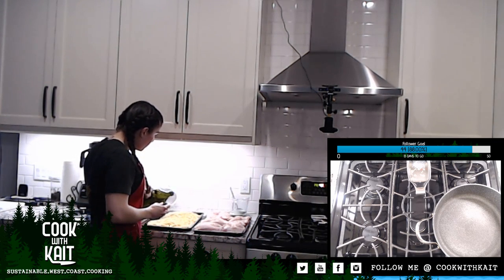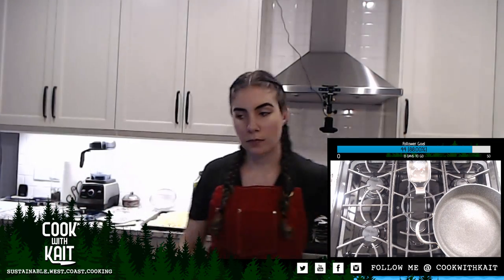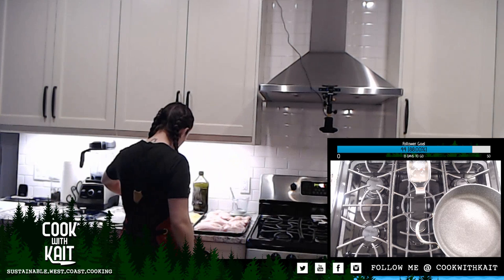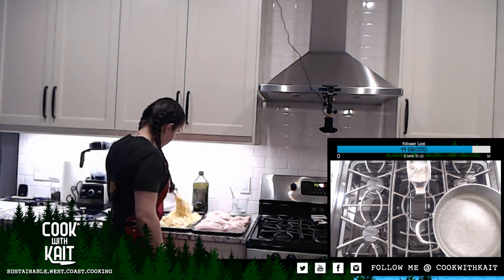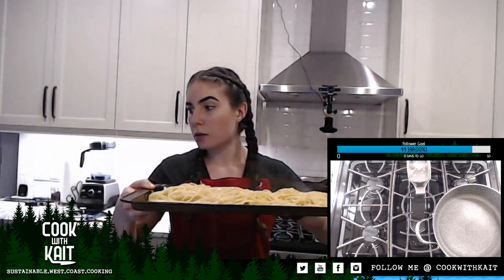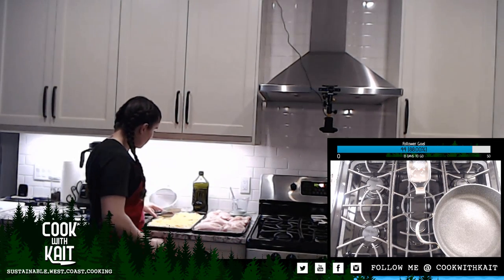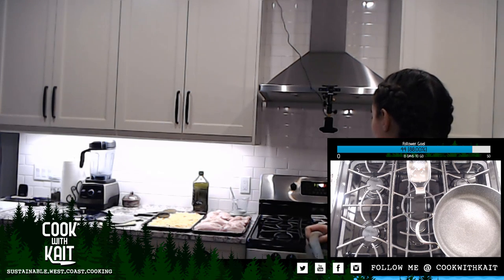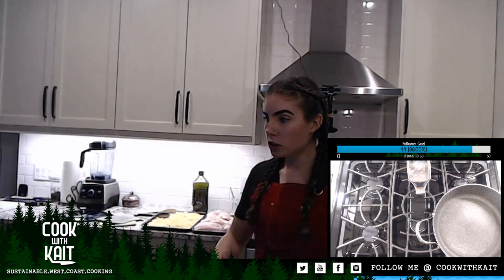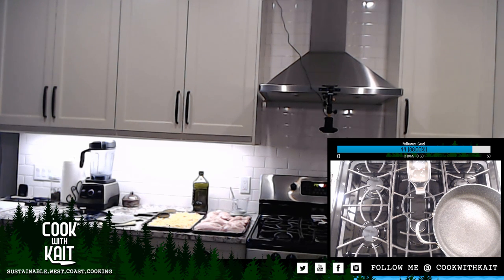I'm just gonna toss the spaghetti with a little bit of oil as well. And then here's our beautiful pastas all mixed up together, chilling over there, beautifully al dente, ready to be covered in some pesto sauce. And I have 3 minutes left on this ratatouille, so I think I'm gonna check it now just to see if I can start cooking the chicken as well. That way everything can be done at the same time.